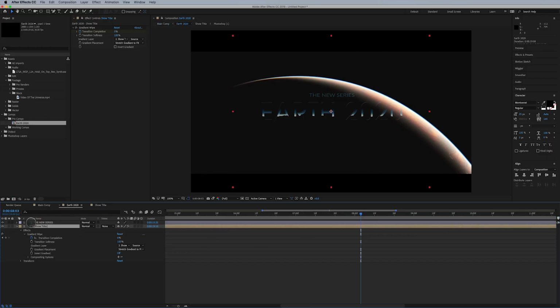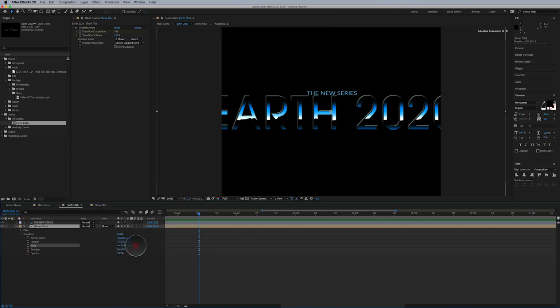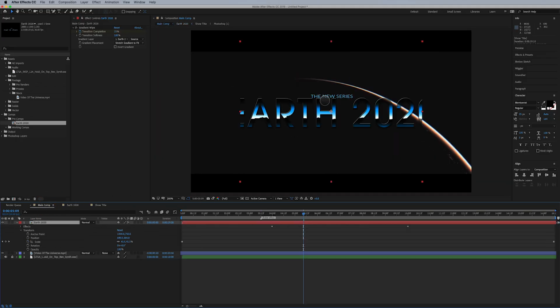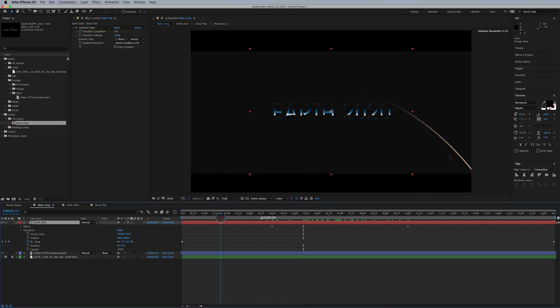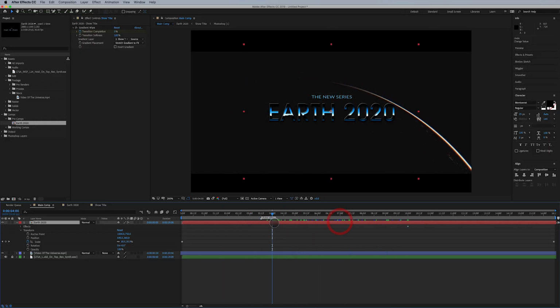We can go inside of pre-comps and we can do individual effects. We can do individual things, like we could scale this individually if we wanted this word to scale separately from New Series and then be seen out here. We could do that. I'm going to undo that though, just to show you the power of pre-comps. Pre-comps can get very powerful. They can also get very confusing if there's too many of them.